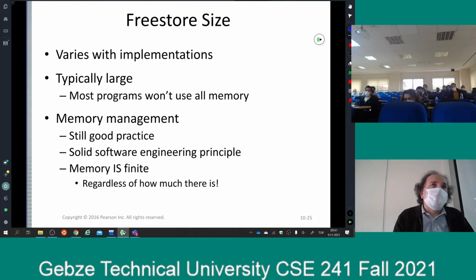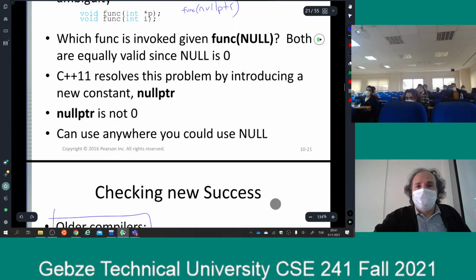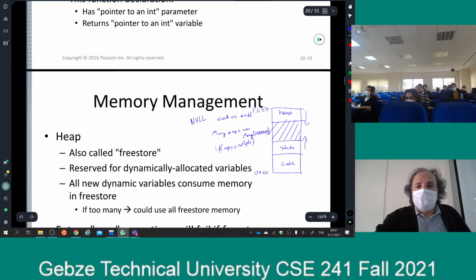So if a program needs more memory, it doesn't say no. It says, I'm going to give you the memory, and it will maybe write some of the running programs, or some part of my program, to the disk so memory is available. So usually you don't think of this as a fixed size.